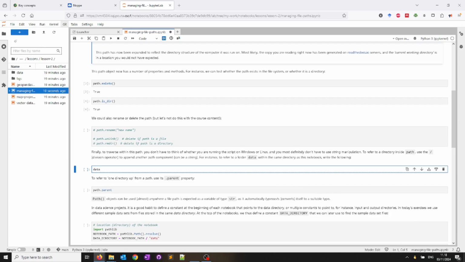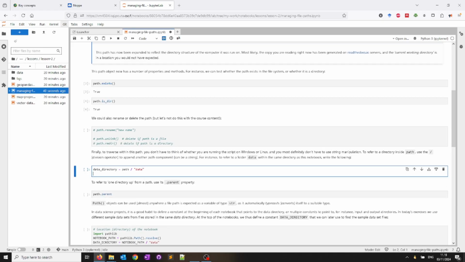So if you want to define the path to our data directory, which we will use during the lesson, I just define the path and store it in the variable called data directory. And path is the absolute path we have already resolved using this library. So if you want to get the path to the data folder, I just put this slash sign, and then you put the name of that directory that you want to get into. So in this case, it's data. So regardless of whatever operating system you're using, this should work for us.